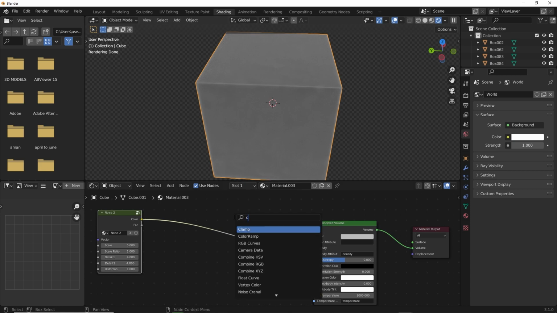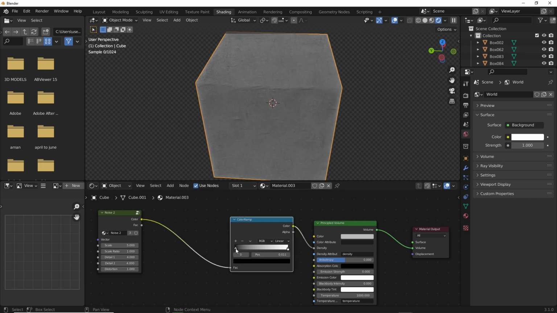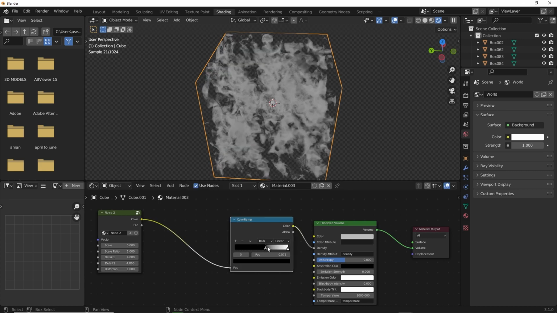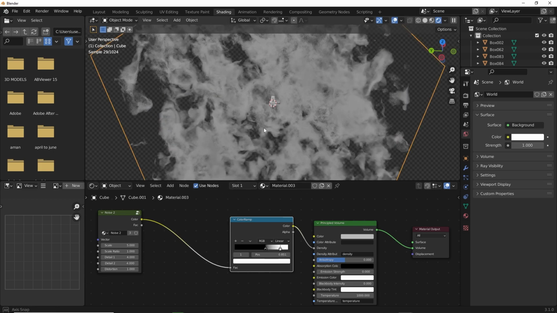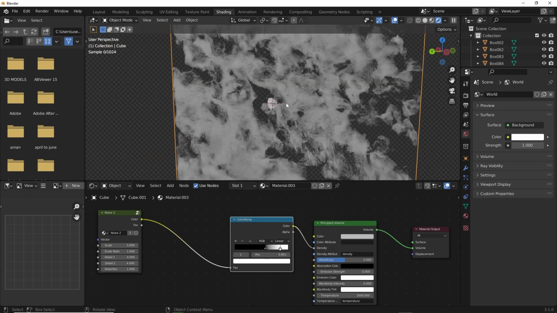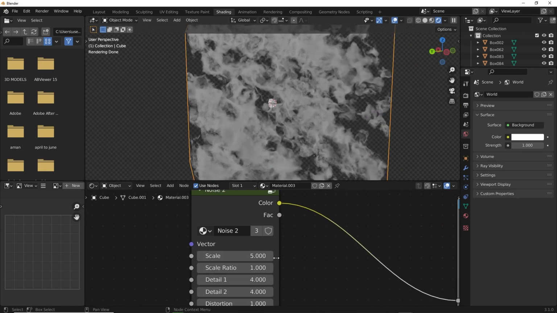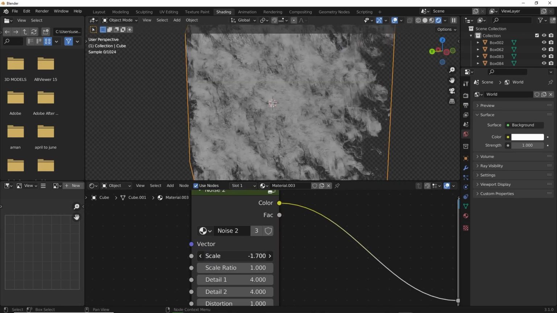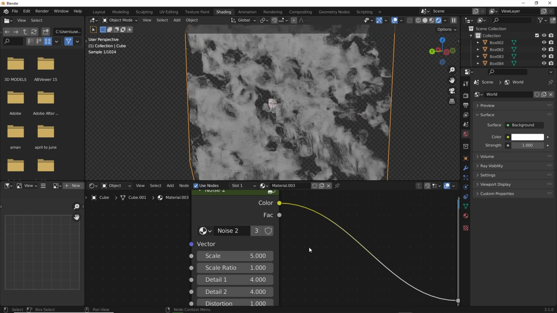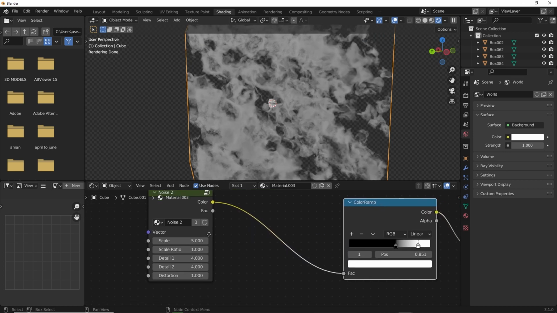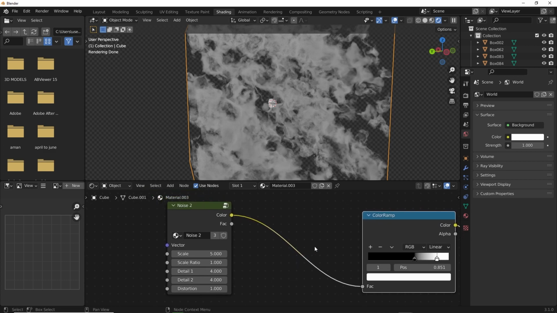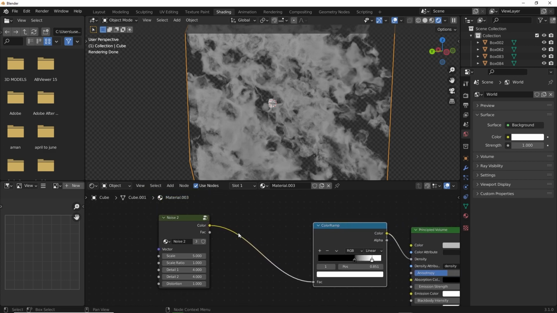So that's what we're going to do with the color ramp node. And if I basically just crush the values of black and whites, maybe you're going to see some cloudy, weird shapes being formed, and these can be tweaked by changing these values. Now you can just play around with these settings and see what works for you, but I'm just going to skip to what I ended up with at the last.